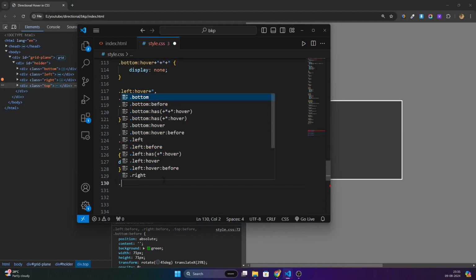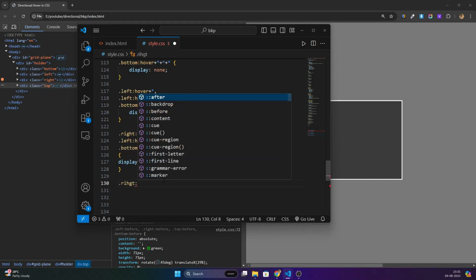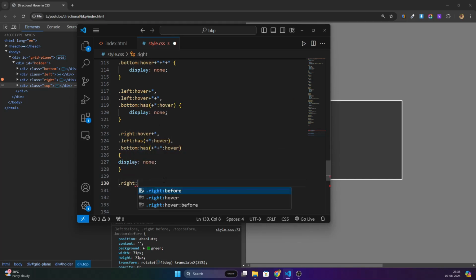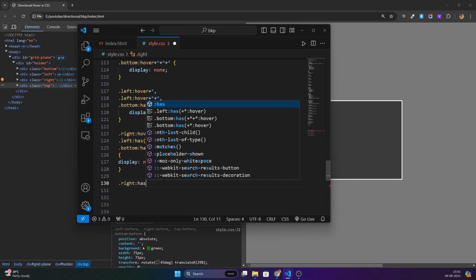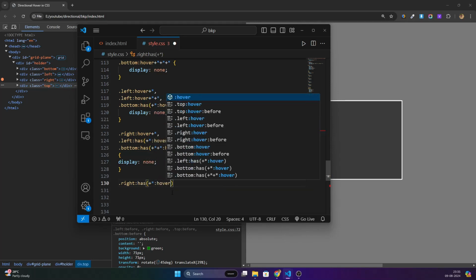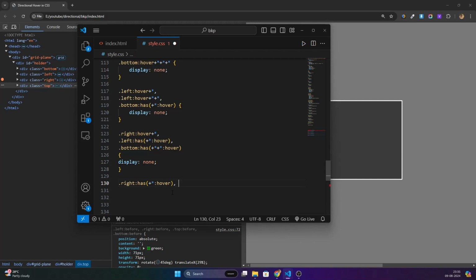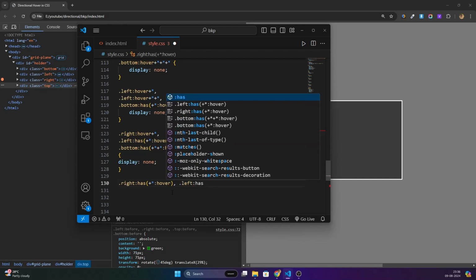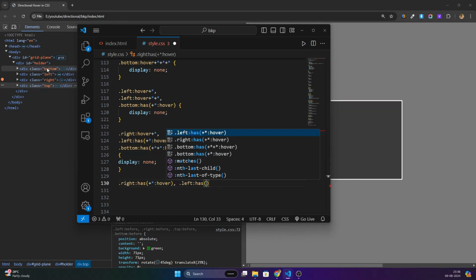Dot right has. Now we are reaching from the top class to right, left, and bottom. To reach from top to right, it is one star. So right has, there is no confusion here. I think you're understanding it. Now left is two has. Now we are reaching the left div from top.